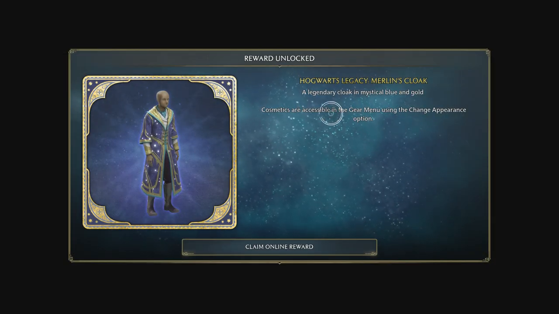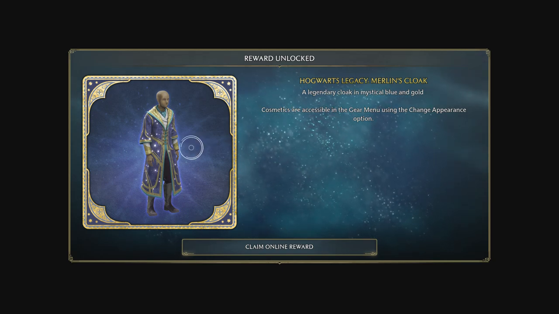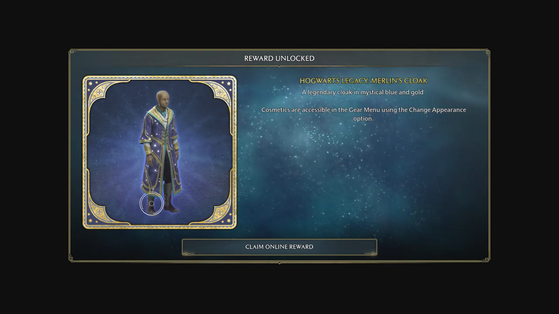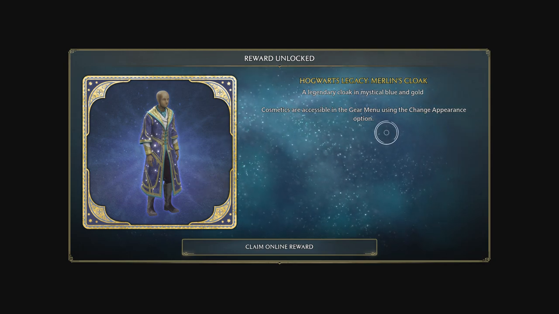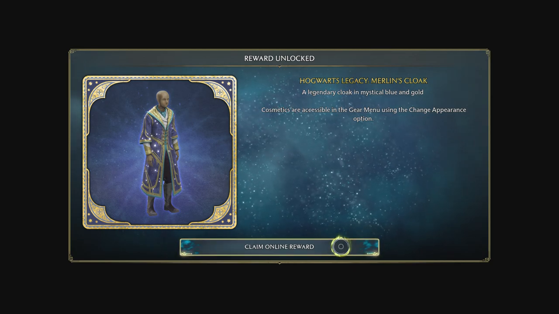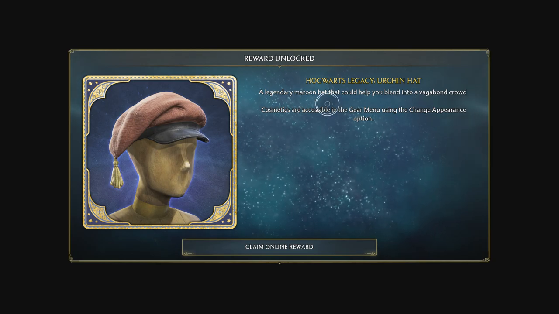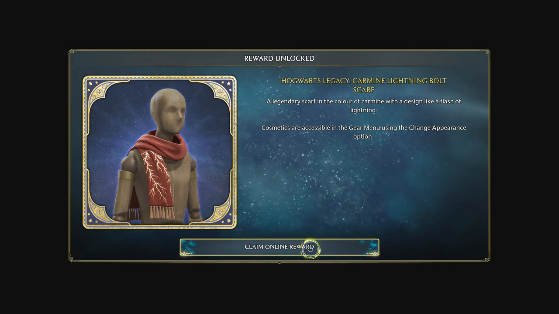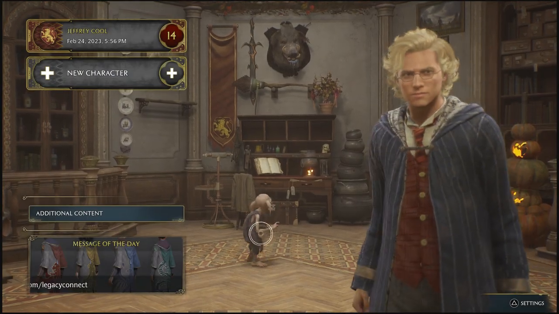Yep, our Merlin's cloak. It says a legendary cloak in mystical blue and gold, which you can see right here. And I like how it has kind of the galaxy with the stars there. Cosmetics are accessible in the gear menu using the change appearance option. So we're gonna claim it right now. And whoa, okay, I guess I get these as well. Wow, we get a scarf too. Whoa! We're just receiving those now.